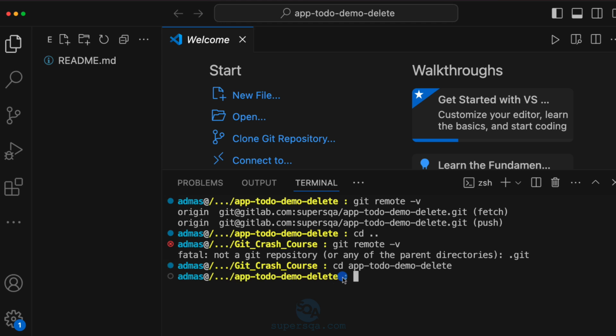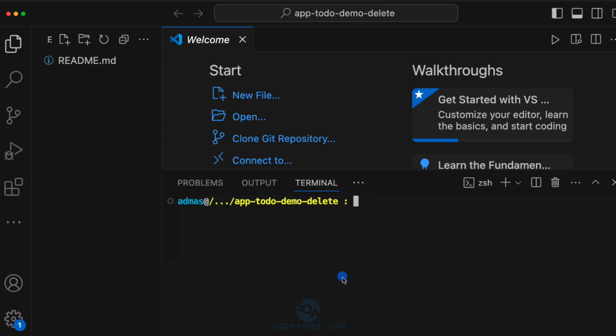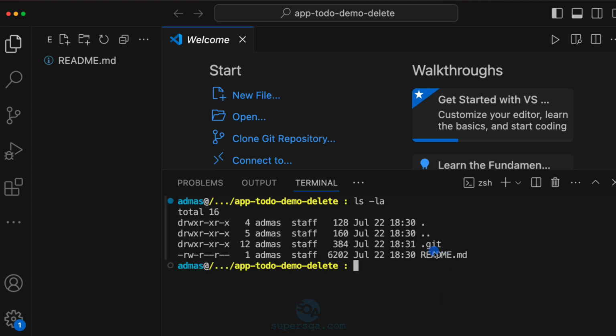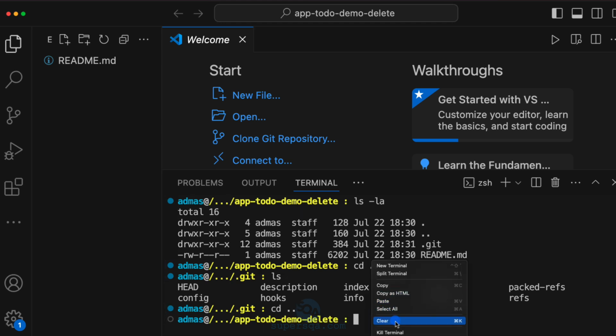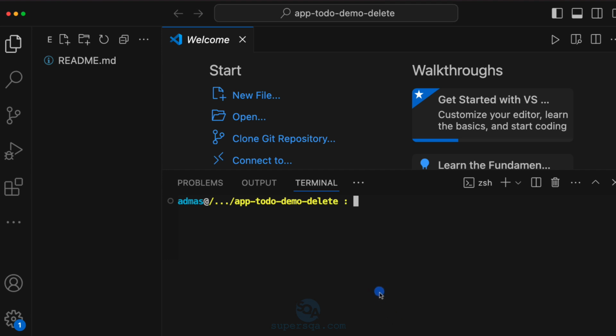So now I'm going to go into it. I'm going to clear. Another one you can do is ls -la, or in Windows you can just do dir, and then you will see this .git folder. If you see this .git folder, that means this folder is a repository. It is being tracked by Git. Git knows about this guy. And that's how Git keeps track of things. This is a folder. We can go into it. There's no point in doing it right now, but we can just go into it. As you can see, it's a directory. If I do ls, there are a bunch of other directories. Okay, so I'm going to go back up. All right, so those are things that, it's not the main part of this tutorial, but something you have to know. So I'm glad I brought it up.